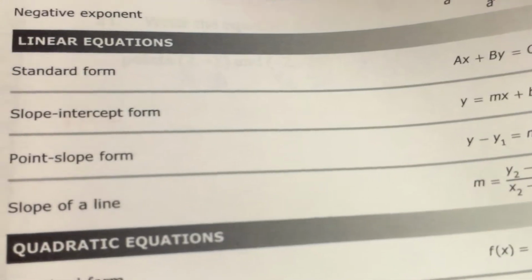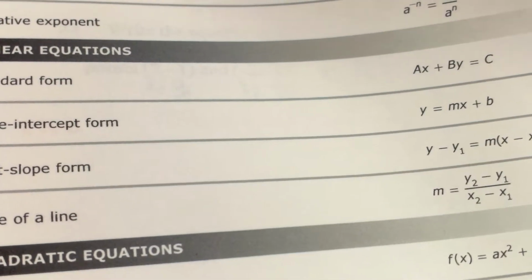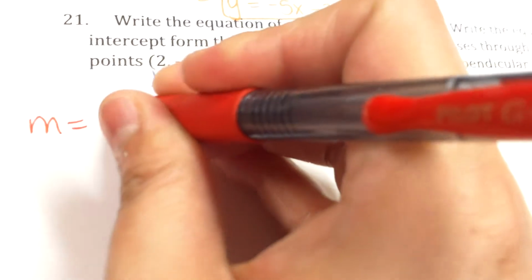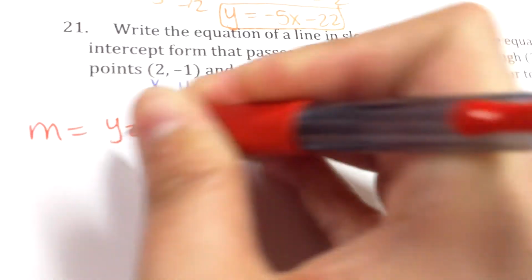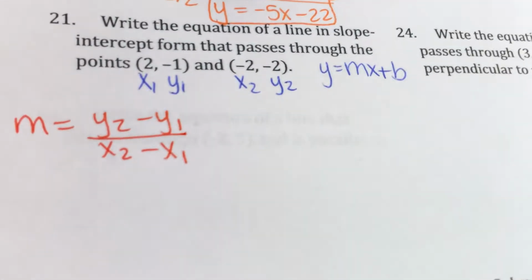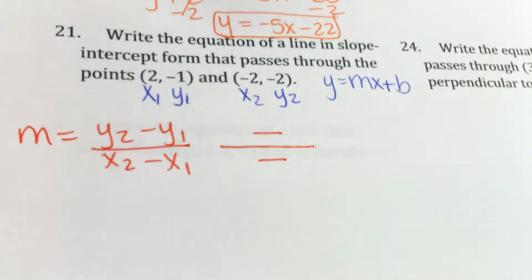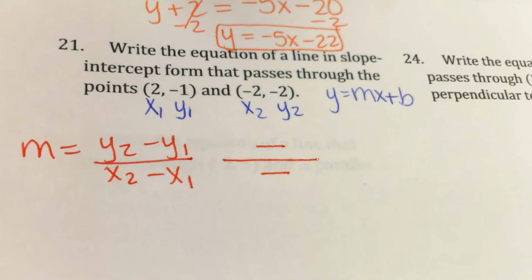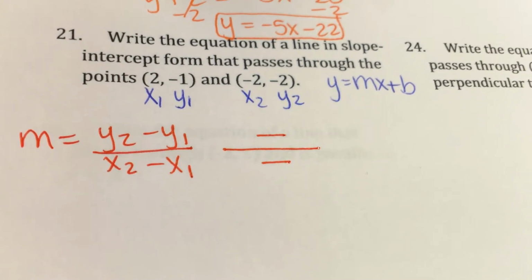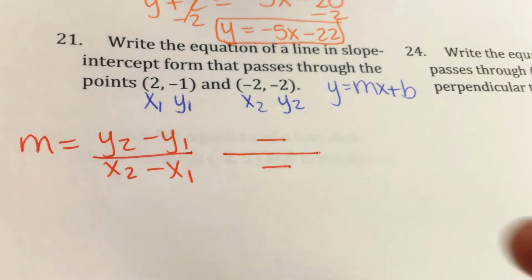There it is, slope of a line, the bottom one, m equals y2 minus y1 over x2 minus x1. Okay, so let's go ahead and put here y2 minus y1 over x2 minus x1. And we're going to substitute the numbers. I'm going to go ahead and put my minus. I have to put that because I don't want to mess up whenever there's a negative and I forget to put that extra minus sign. I like to put the minus first so that way when I put the negative, I don't forget.